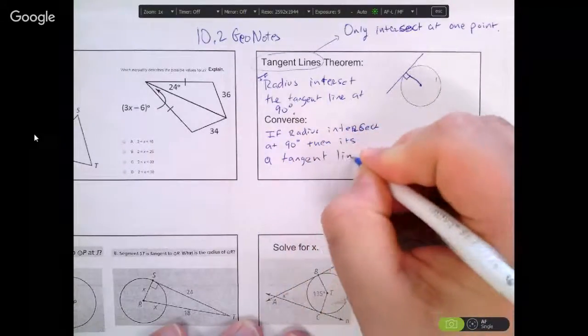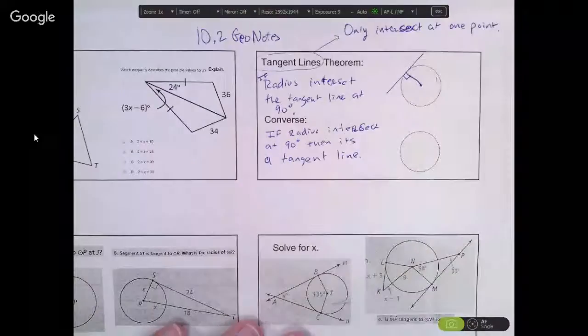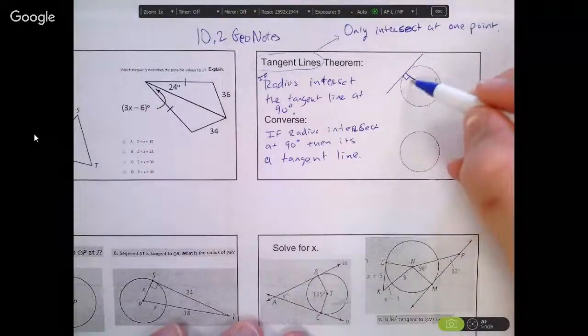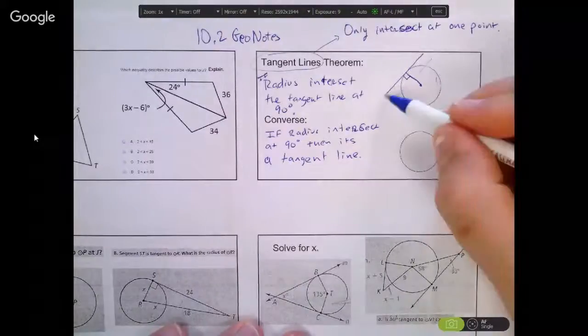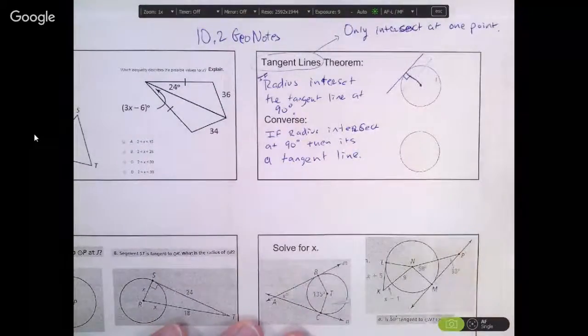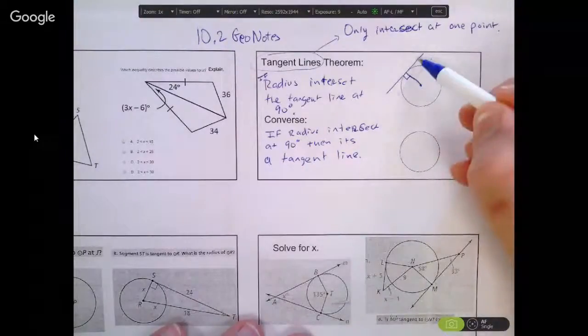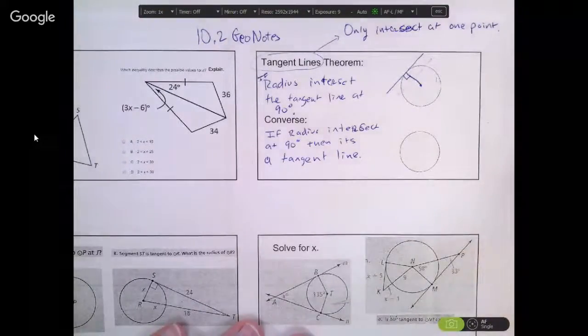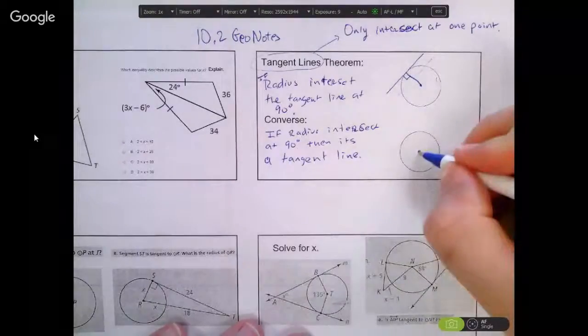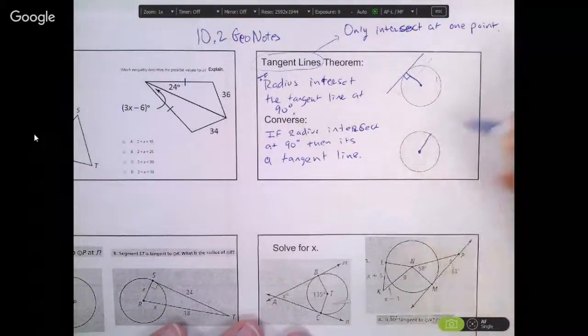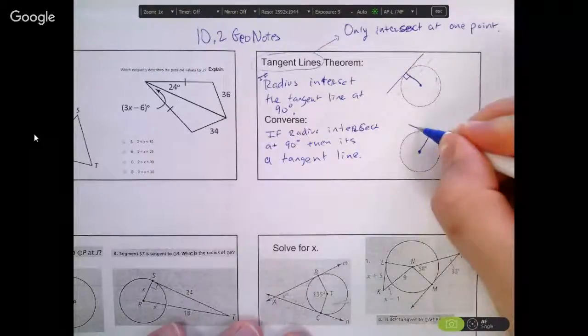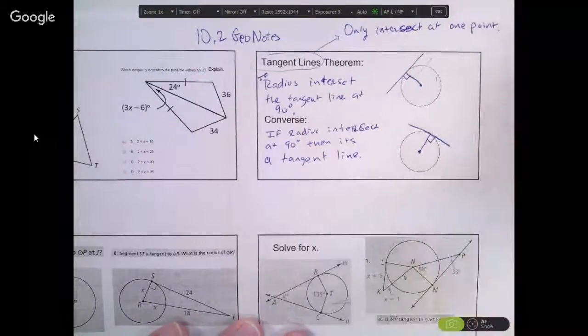Now, the only thing I don't like about what I wrote, and this is McConnell talk, right? There's a very formal definition, is that I could intersect at 90 degrees but be here, right? That's obviously not tangent. But if it's coming here and that's 90 degrees, then it's tangent. So basically, if it looks like it's tangent, then we test to see if that's 90 degrees. So if I draw the picture of this, it's essentially the exact same picture, except I'm going, oh, this is hitting at 90 degrees. Therefore, it's tangent.